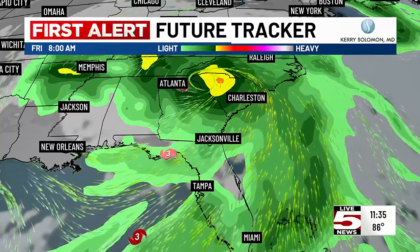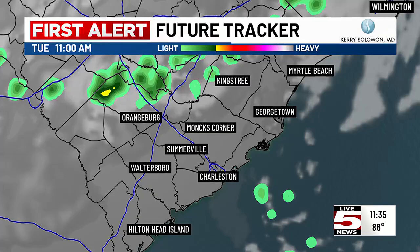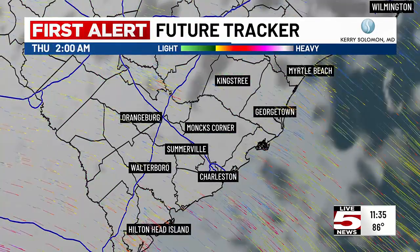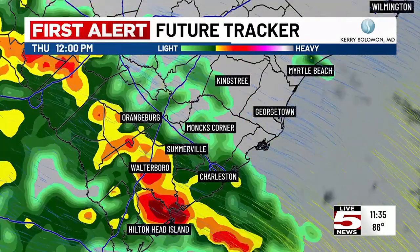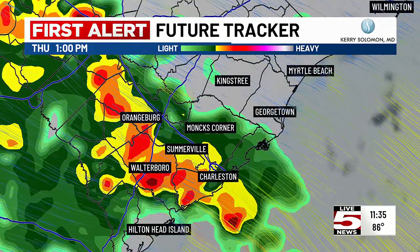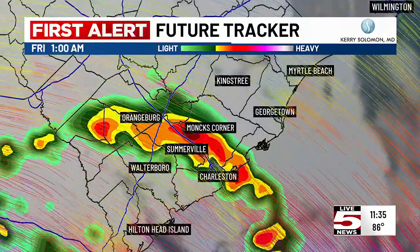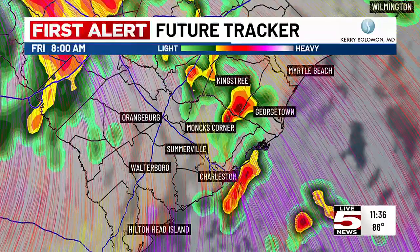Let me also show you quickly on our future tracker as I move up here. And what we're looking at with our future tracker is the initial pickup of the system. So watch as I advance and move this a little bit more to the right here. You can see with this system, as it approaches Thursday morning, we will see clouds build, perhaps an isolated shower, and then timing right now appears we'll see one band of moisture move through by late morning into the early afternoon. We have to watch out for some rotation since we are east of the eye, and then eventually another band of moisture moves through Thursday night into Friday morning. You can see that there by early Friday morning, and then the bulk of the rain should be out of here by early Friday morning as that system lifts off to the north.